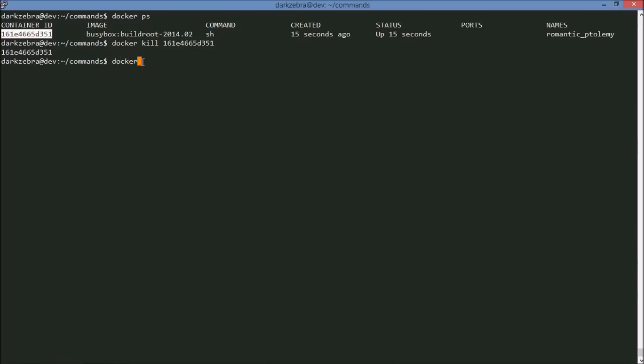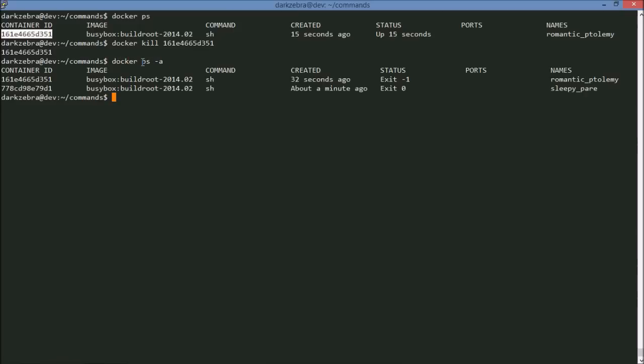And then I'm going to remove, quick little command here. If I want to remove all of my containers, I can do a docker ps -aq, which will only give us the container IDs for all of them. Pass that into docker rm and it removes all of my containers.